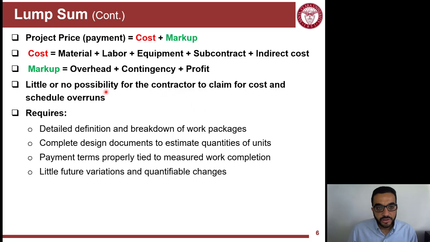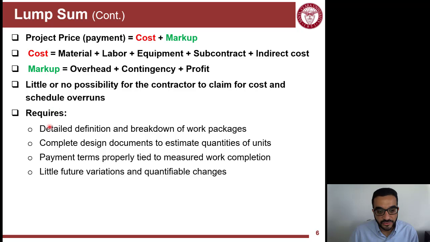So here in the lump sum, if the contractor committed a mistake in estimating, and everything is clear from the owner side, the contractor will have a hard time reclaiming that cost overrun if the owner did their job in providing the complete information that's needed. So I miscalculated the cost calculation for myself. I cannot go to the owner and say, I miscalculated, please pay it.